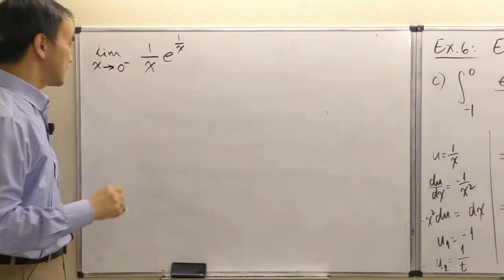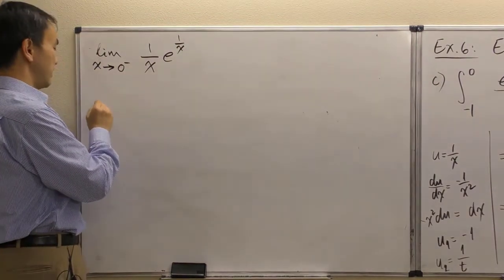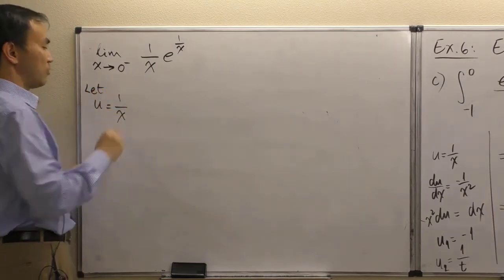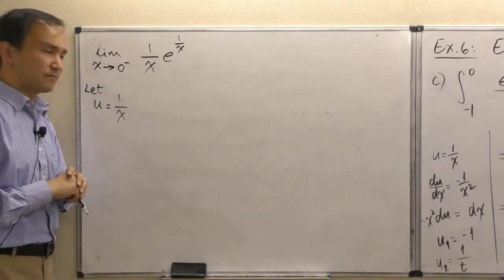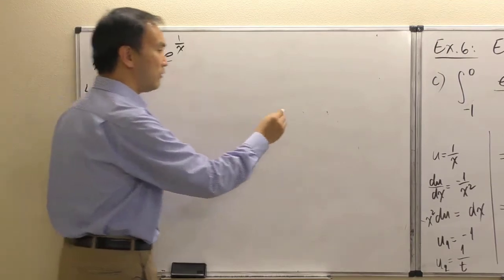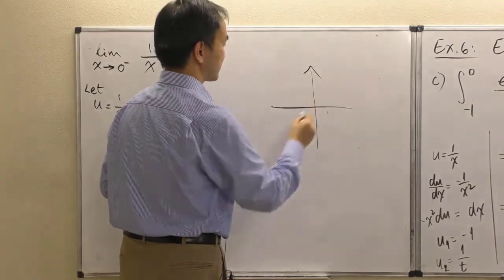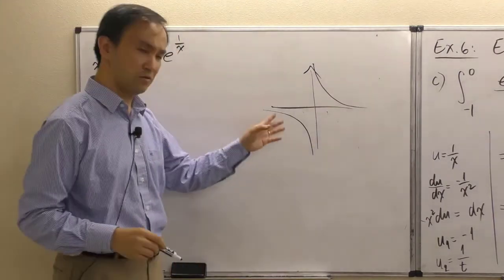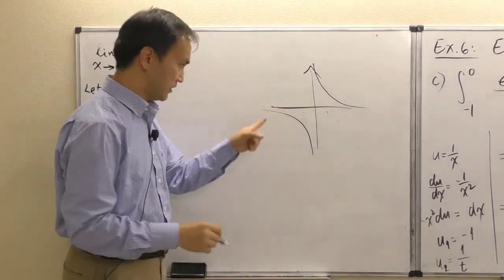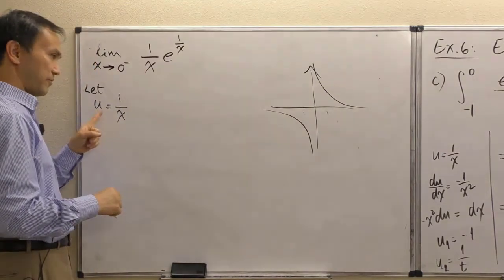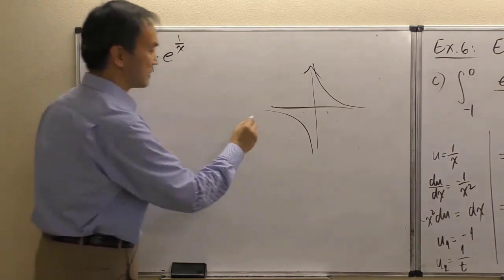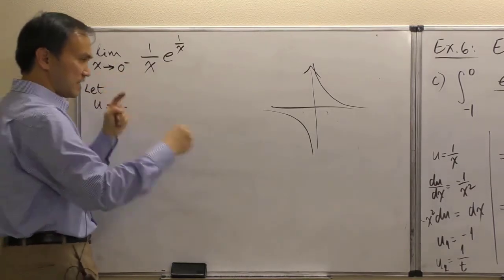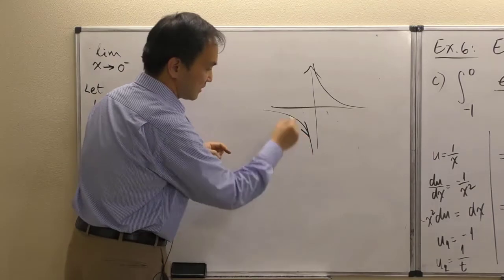So you can use a temporary u right here. I'm going to substitute u to equal 1 over x. Okay, so think about it, the 1 over x function has a graph as follows, and anybody at this calculus 2 level knows the graph for the 1 over x function. This is 1 over x. So now if u is equal to 1 over x, and we're approaching 0 on the x-axis from the left-hand side, then 1 over x is going to drop down.